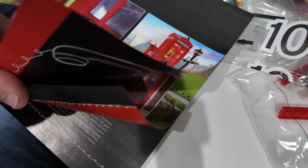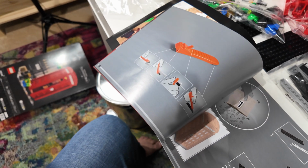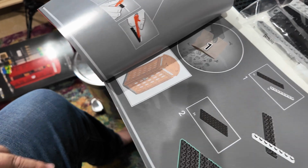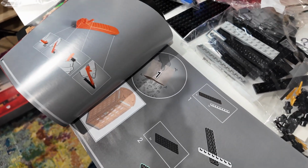Lego probably had to dumb it down to make it easy on their manufacturing. And so far, with the sets I've experienced, there are no building steps. It just goes right into the first bag and says you're going to build that eventually. So that's exactly what we are going to do.